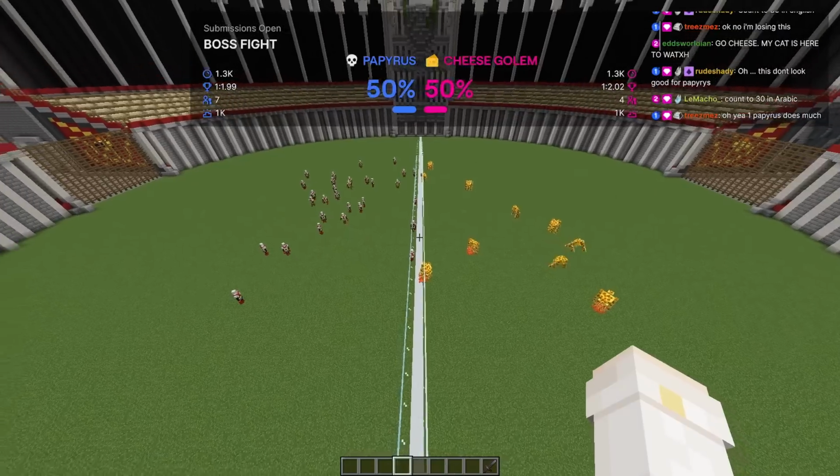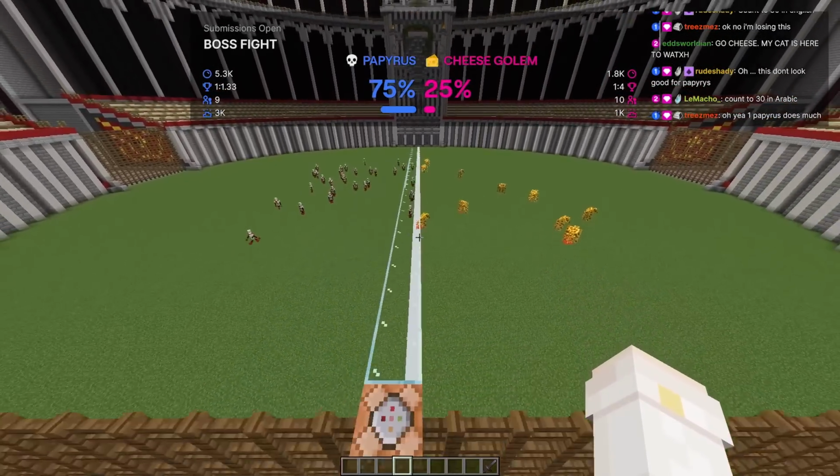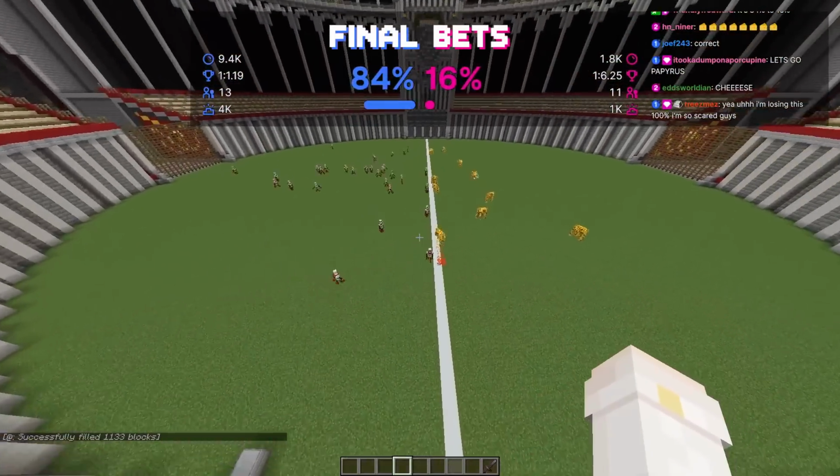Now, these guys are obviously at a disadvantage physically, so they will have the numerical advantage in this case. This is the ratio we figured out. This is what we're gonna use. Are you ready for this fight? Votes are in. Let's go.